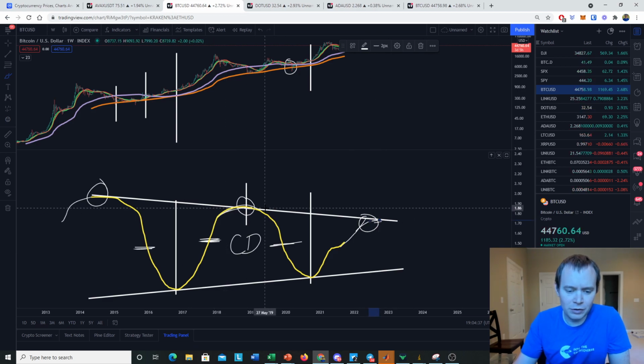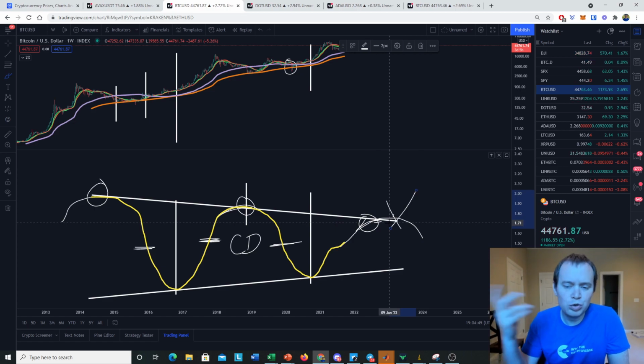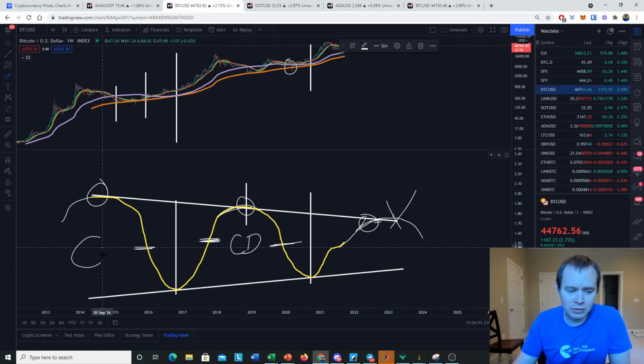The rollover here occurred for about a year. So imagine that same thing happens again, then it could indicate a market cycle bottom sometime in early 2023 if it starts to roll over by Q2 of 2022 or something. So this is something that we want to keep an eye on. More or less, we just go from concave down to concave up to concave down to concave up. Eventually, we'll be concave down.